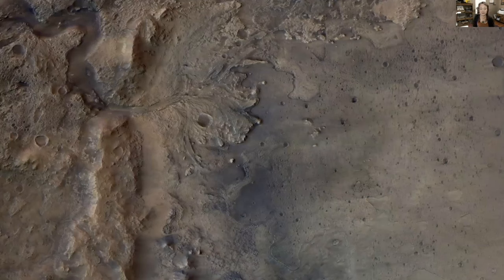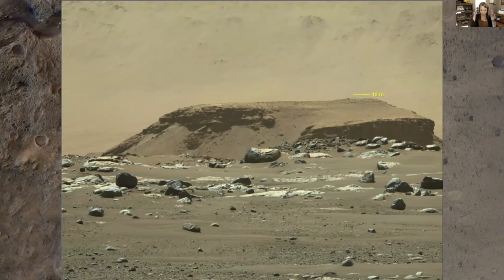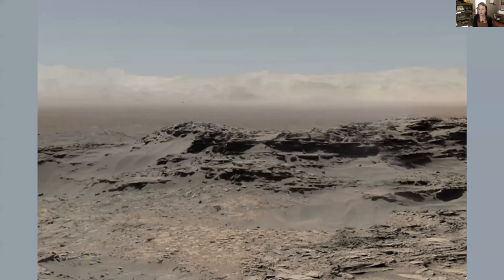Now we're zeroing in on the landing zone of Perseverance, which is very significant. If you look here, what do you think you're seeing? It landed right around here — this is an old riverbed and delta. You can see that form, and the reason they want to be there is because this is a shot right at the landing spot: there's a 10-meter measurement, and those are stratifications — depositions of mud over time. That would be the place to look for signs of life at the edge of a delta.